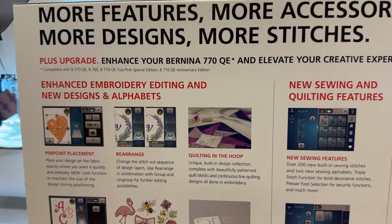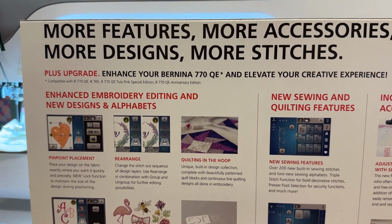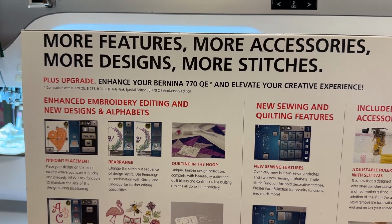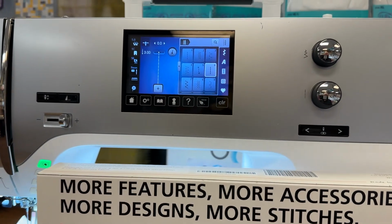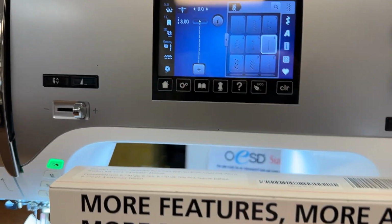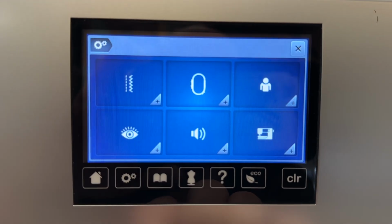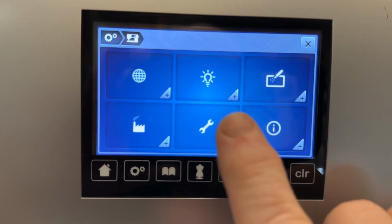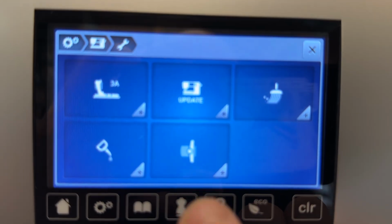And I'm going to offer, if you purchase it and you cannot install it, you can call me up, and we can install it over the phone. It takes about 20 minutes. And all you have to do is be in front of your machine with the phone, and we can insert the activation code. So it kind of goes like this. We go to settings, and then we would go to the sewing machine, and we would go to the wrench, and there's an update option.